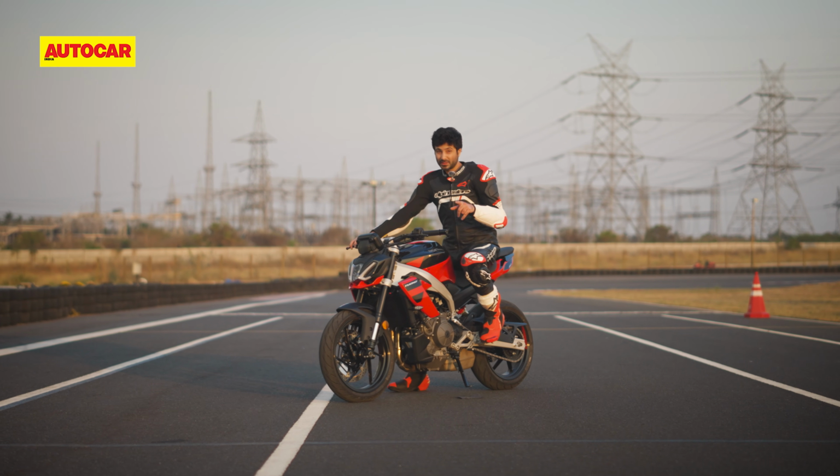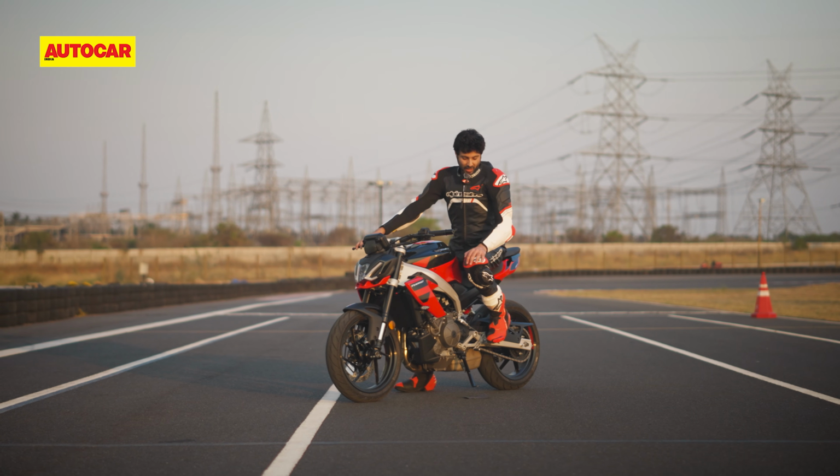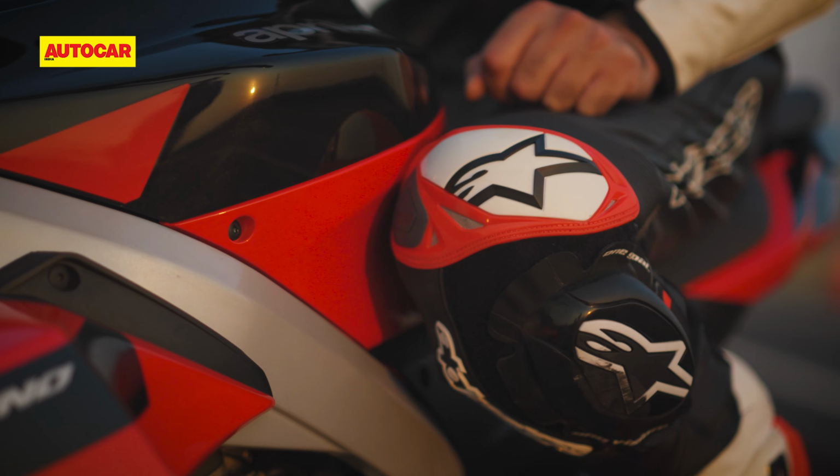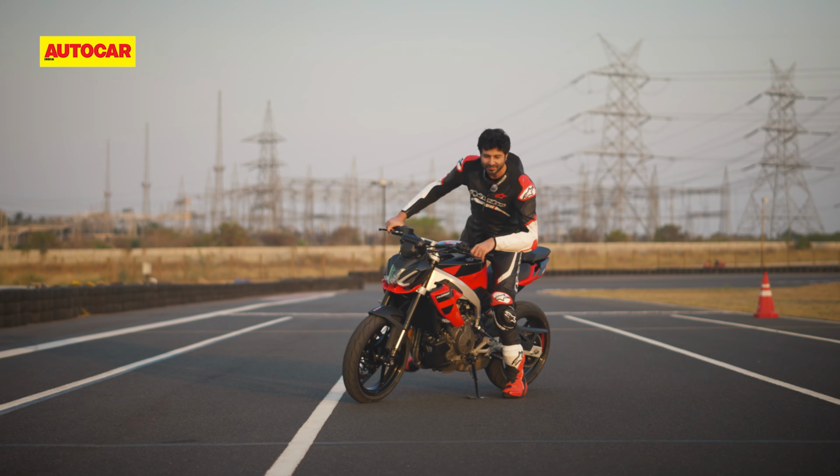And if you're a very tall person, another issue I found, and I think this will only be an issue on the track, is that the armor on the suit tends to, there's not a lot of room out here with the way this tank is curved. But I think I have a solution for that.